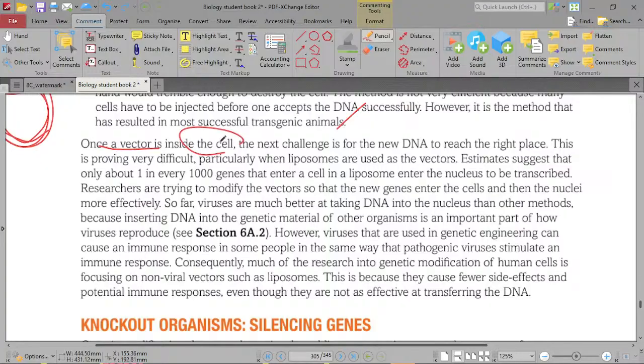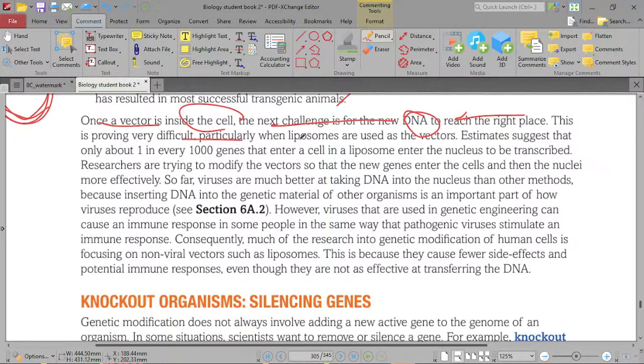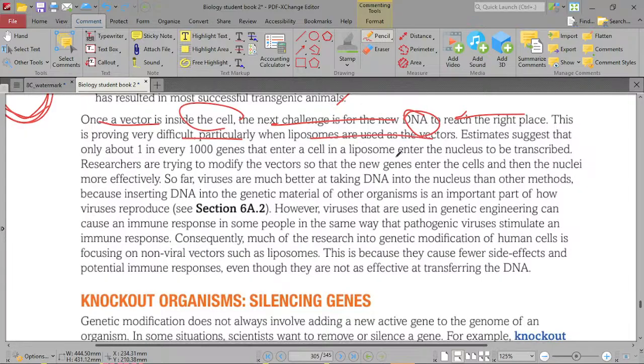Once a vector is inside the cell, the next challenge is for the new DNA to reach the right place. This is proving very difficult, particularly when liposomes are used as the vectors. Estimates suggest that only one in every 1,000 genes that enter a cell in a liposome enters the nucleus to be transcribed.